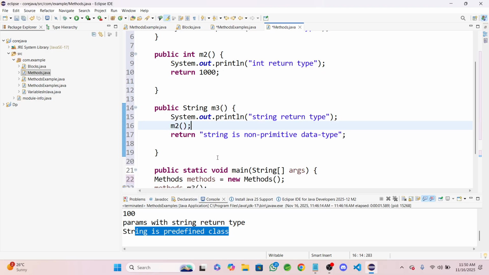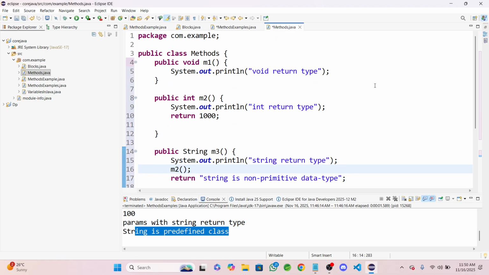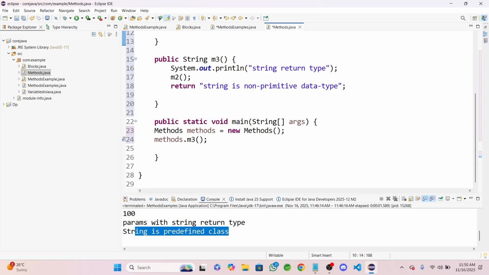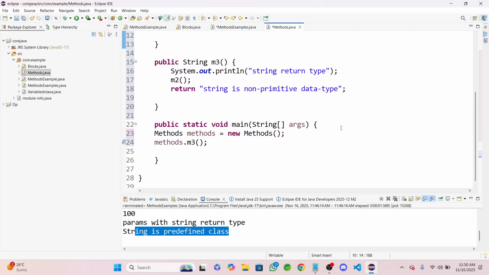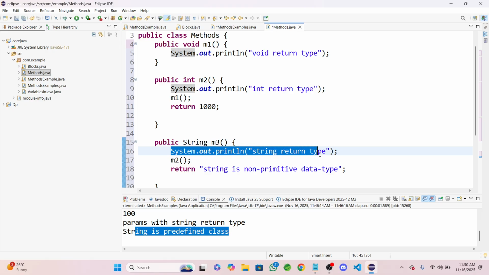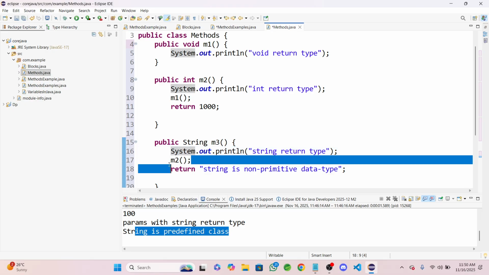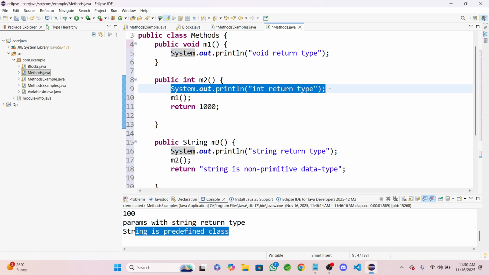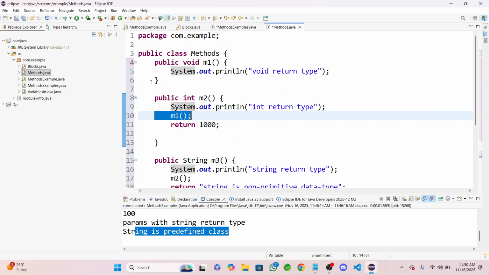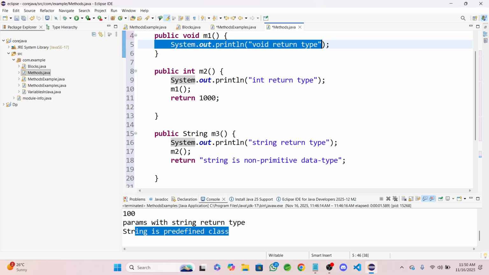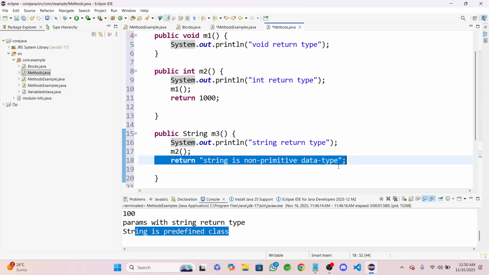just take m2. In the m2 method, you can call the m1 method. Just guess the output, guys. As m3 is called, the JVM goes to the m3 method and prints string return type, then goes to m2, reaches line number 2 where you have given return type int, then you are calling m1, which is void return type, and after that it prints string is a non-primitive data.